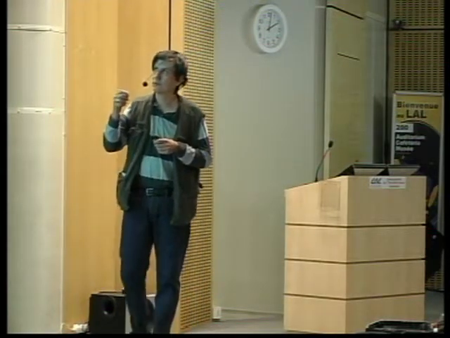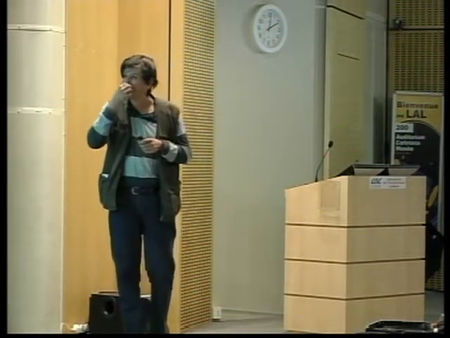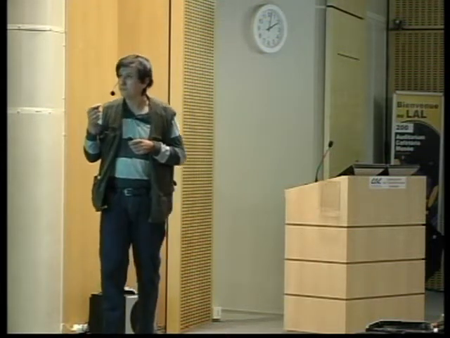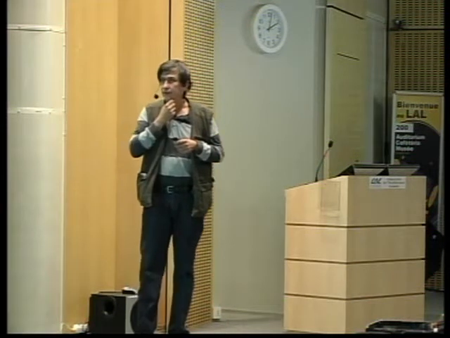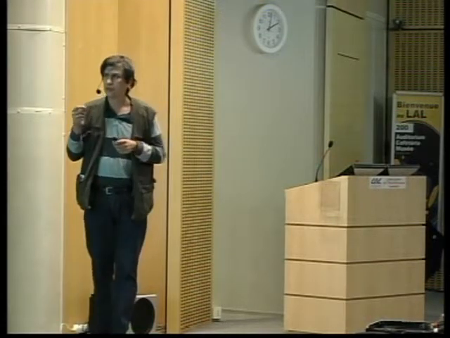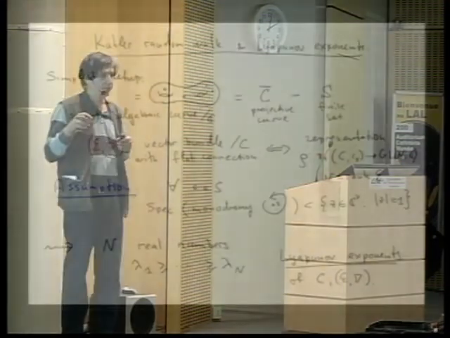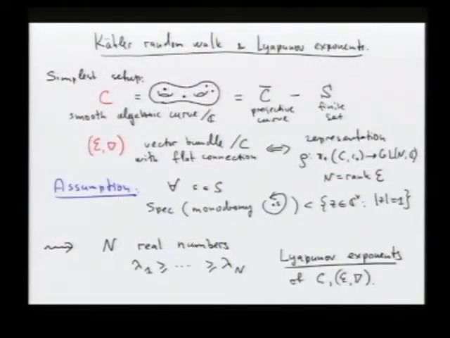We have a smooth algebraic curve over the complex numbers, which is a smooth projective curve minus some finite set, which could be empty. And we consider a complex vector bundle with a flat connection, which is the same as a representation of the fundamental group. And I make one important technical assumption: if you consider the monodromy around each removed point, then you get an operator whose eigenvalues have absolute value equal to 1. It could be not necessarily a unitary operator, it could be a unipotent operator.